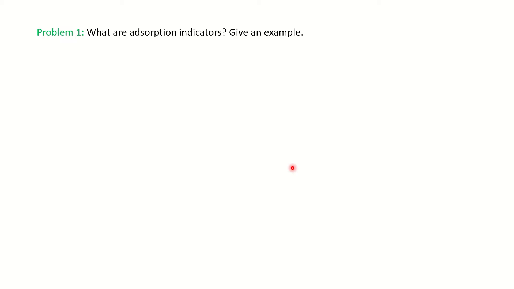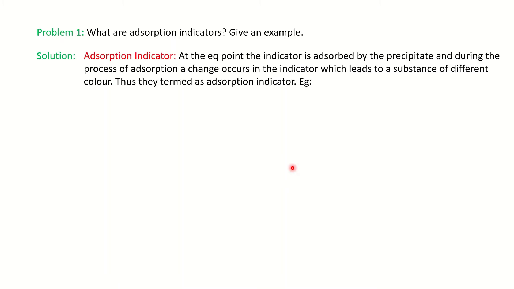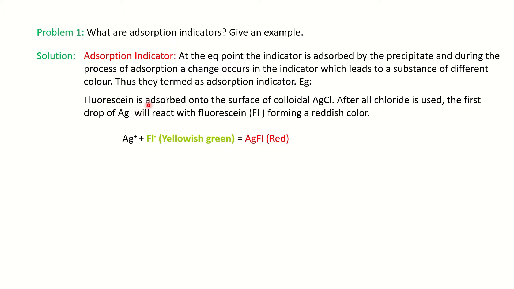The first question: what are adsorption indicators? Give an example. Adsorption indicators are indicators where, at the equivalence point when the precipitate forms, there is a change in color. The indicator has a different color before precipitation and after precipitation it shows a different color. Fluorescein is the best example — before precipitation it is in solution as a yellowish-green color, and once it precipitates with silver as a silver-fluorescein complex it shows a red color. This change in color signals the end point and is called the Fajans indicator.